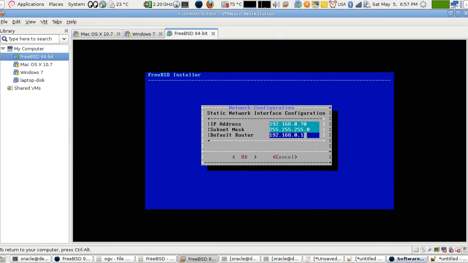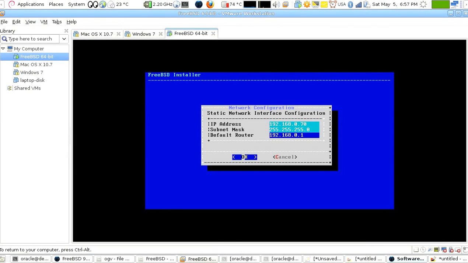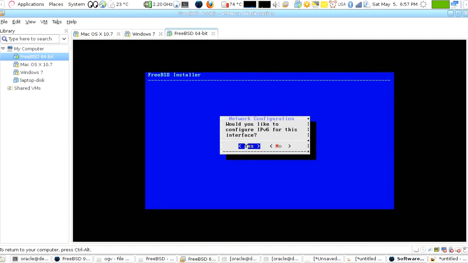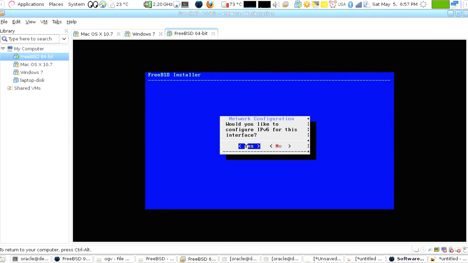So I'm going to proceed with saying OK, and I don't want to use IP version 6. IP version 6 is an address space for IPs.